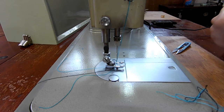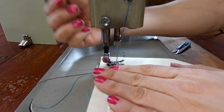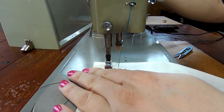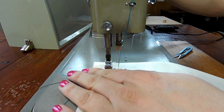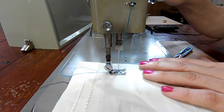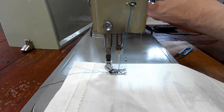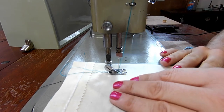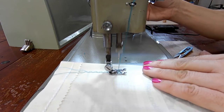Let's try your zigzag here. And when you zigzag with this machine, you have to be cautious not to bring the zigzag too far. Otherwise, you'll bust your needle off, because we do have two needles installed. Let's see, I think we can go just a little bit wider, about a number two on the dial. We'll tighten up our stitch.